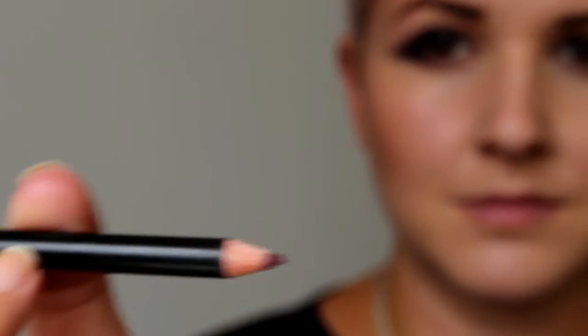I go ahead with the Never by NYX lip liner, and I sharpen that nice and sharp, so I'm going to throw on some lips. And I didn't realize how high definition this video was. You can see the scar on my lip and all my flaws. Just trying to match my lips up. My top lip's more of my issue, so we're just going to get that out of the way. And then just the bottom lip is a little bit easier.